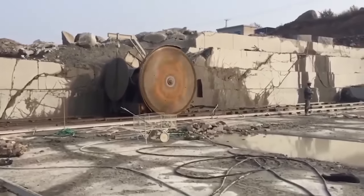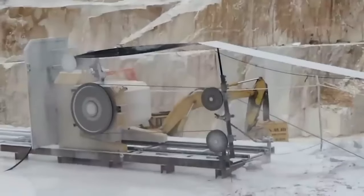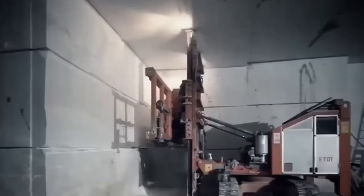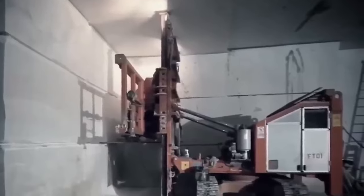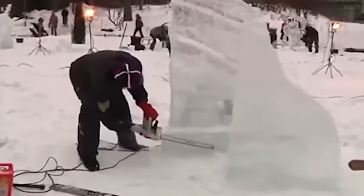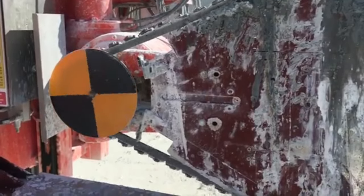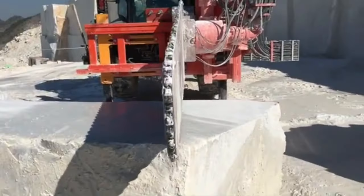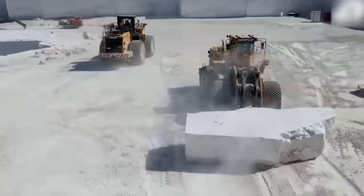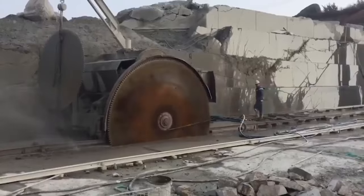These unusual chainsaws are ideal for specific tasks because of their carefully designed bar and chain combinations. Specialized chainsaws are used to cut through concrete during building projects — a fascinating process that requires precision and skill. In Finland, people occasionally use chainsaws for winter swimming and ice sculpting. The Fontini Group is known as a top company in the field of stone mining chainsaw machines, with years of research and development focused on improving current technologies and developing new ones.